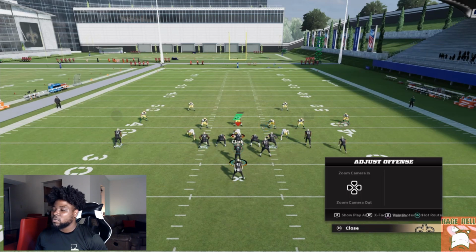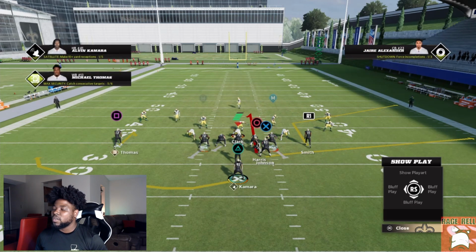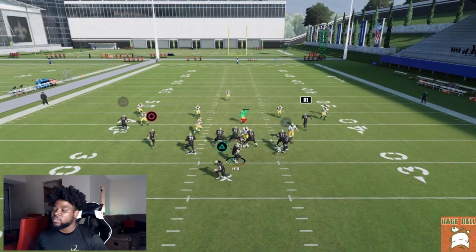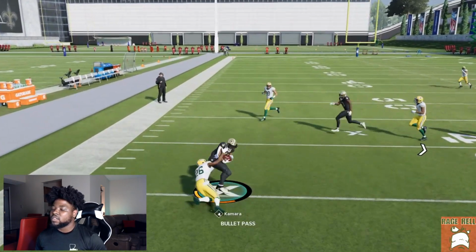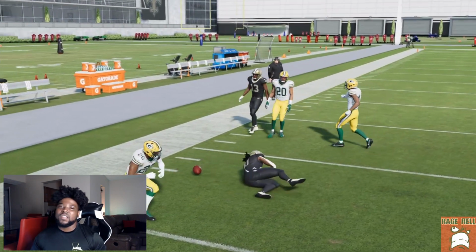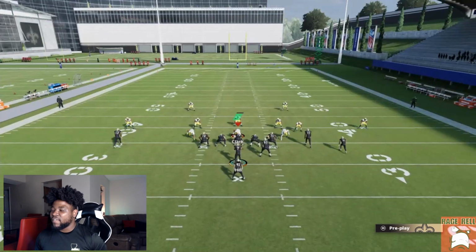So take square, put them on the hitch, take circle, put them on a curl route, and go ahead and motion them over. What you're still going to notice is that we are going to have triangle sitting wide open on the sideline. The reason why is because that curl flat defender is going to get sucked down. But if he doesn't, then I should have just waited and hit square. But in game, they normally just sit there. They don't fly down that fast.